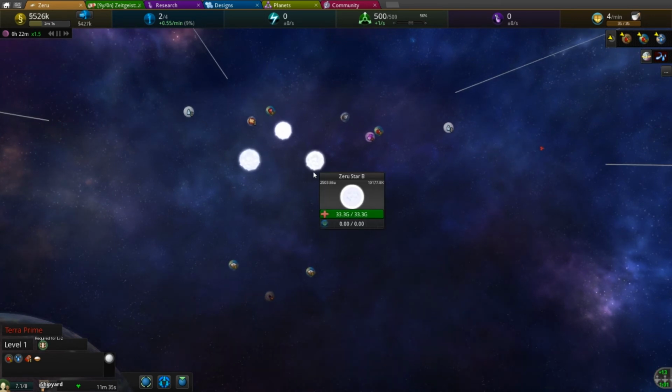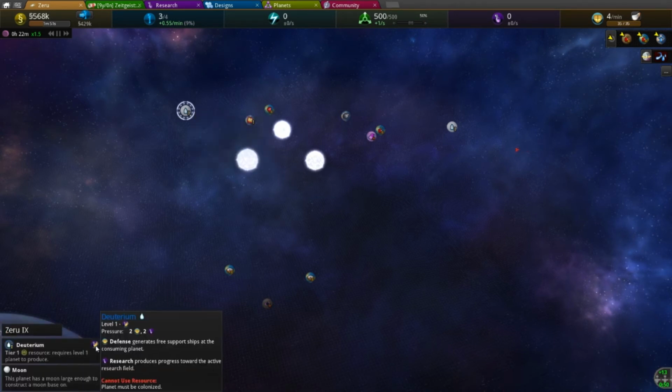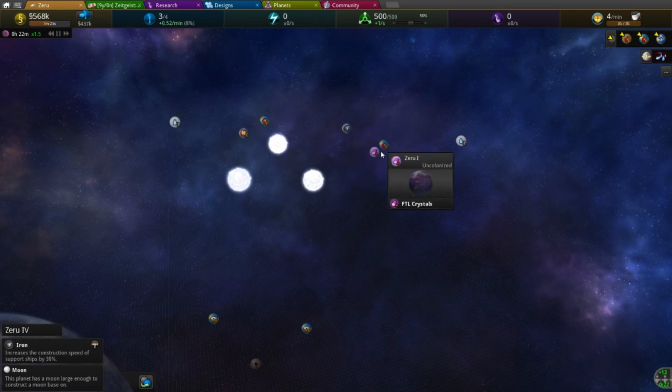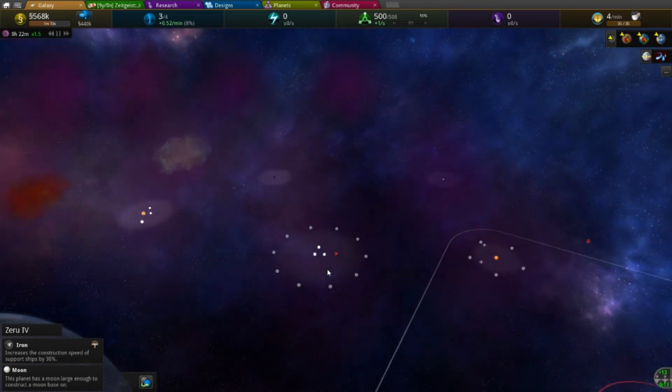Right, we've come across another useful system here. What's this? This is deuterium, which gives defense and research pressure. Right, that is interesting. It's got a moon as well, so we can build a moon base there. Iron will increase the construction speed. Okay, so that's very good. And then we've got some food resources. 2 lots of deuterium, actually. And more food. Good, good.